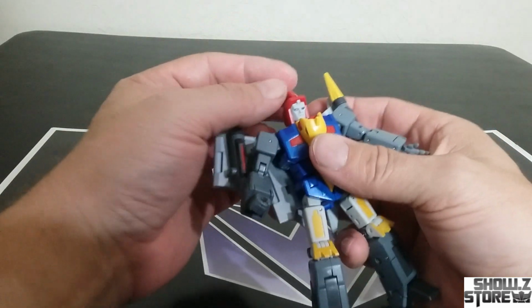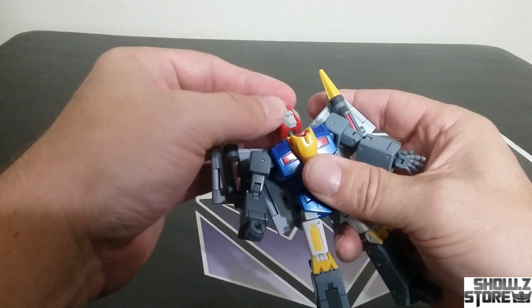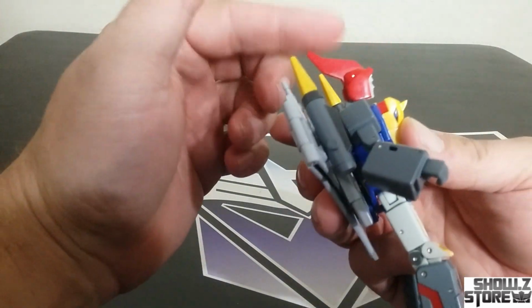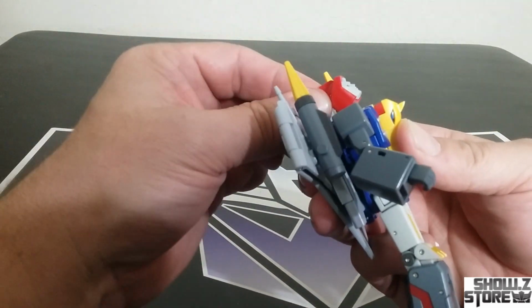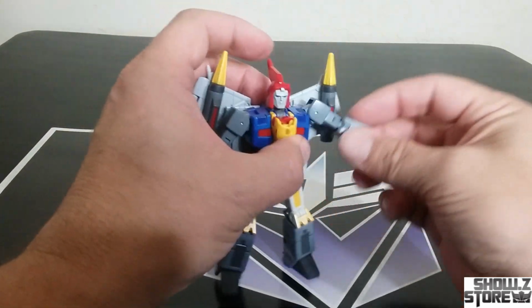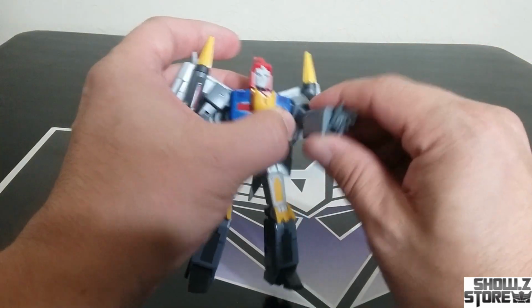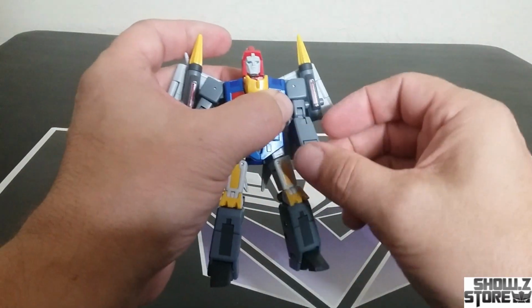Okay, for articulation, the head goes down and up, and it's on a ball joint, but it's all over the place. But you also have that extra transformation, so you can go further down and you can go further up. You can do a lot more with him. And then shoulder out way, like you can do some really crazy stuff. And then 360 if you needed to. The wing will get in the way.